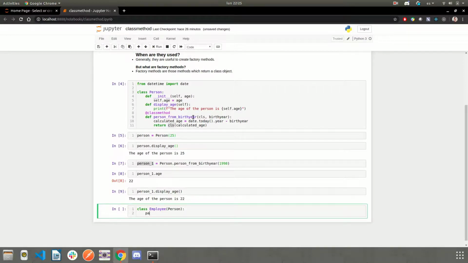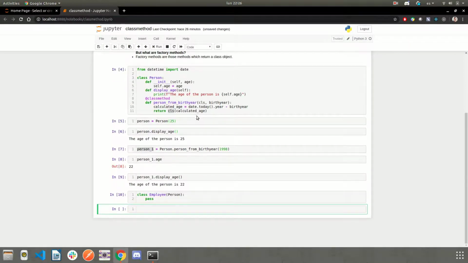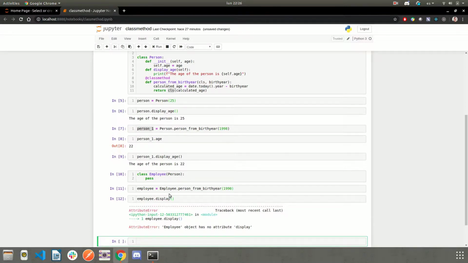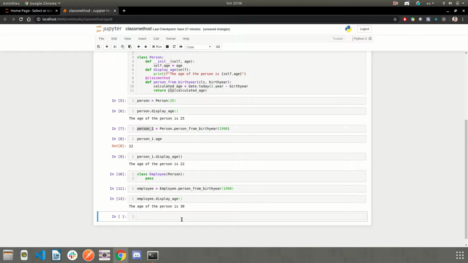And this class is not going to do anything, so just pass. So let's see what happens. Let's create this variable employee, and we're going to call person from birth year. And of course we can display the age and things like that. So the age of the person is 30.